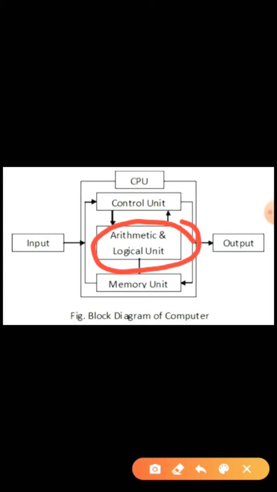The data and instructions are sent from the input area of the memory to the ALU. The processing takes place here and the results are sent back to the memory again. The CPU uses operations like addition, subtraction, multiplication, division for arithmetic operations and gives numeric results. Logical comparisons always result in a true or false value. Comparisons are done using relational operators like greater than, lesser than.